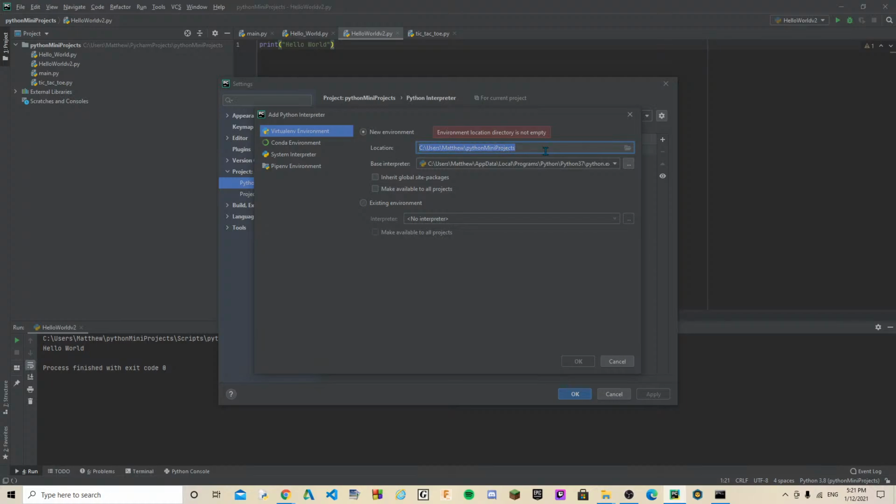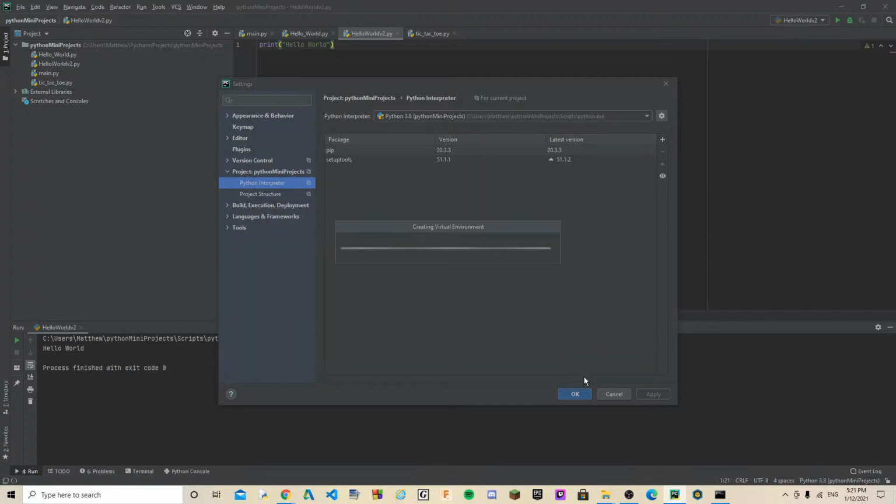So this needs to be an empty folder essentially. So I'm going to create a new folder for you guys, called Python Mini Projects 2, and so click on 37 over here, and once we do that, it's going to create its own virtual environment. So this is a completely new folder.